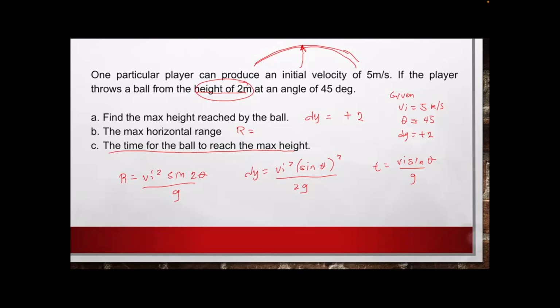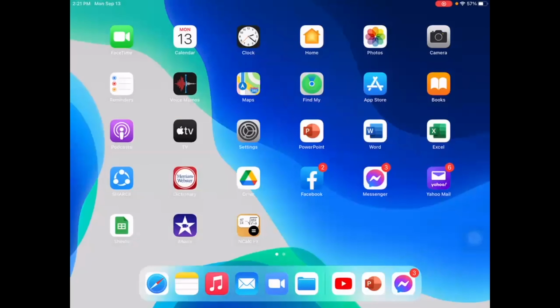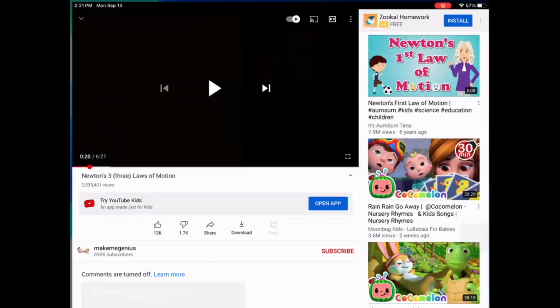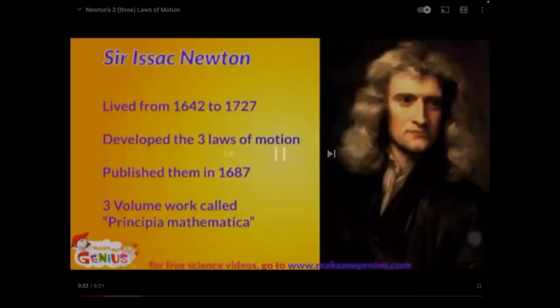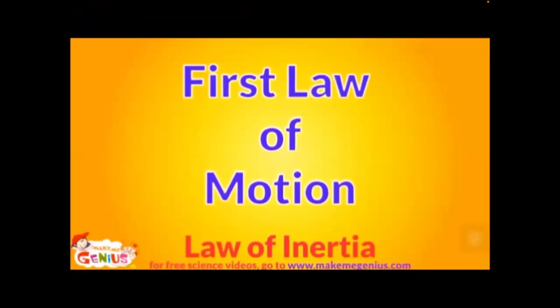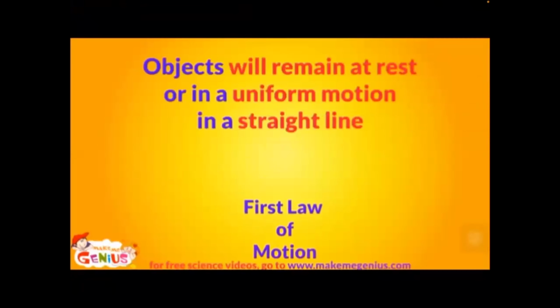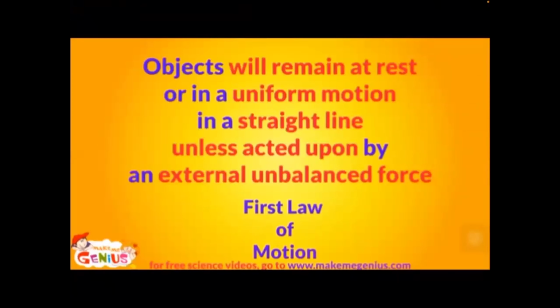Okay, so let's continue. We will have now here the Newton's laws of motion. In this Newton's laws of motion, nanonood muna kayo ng video para mas maintindihan kung ano ba si Newton's laws of motion, who lived from 1642 to 1727. Let's first learn about the first law of motion. It is also called the law of inertia. It states objects will remain at rest or in uniform motion in a straight line unless acted upon by an external unbalanced force.